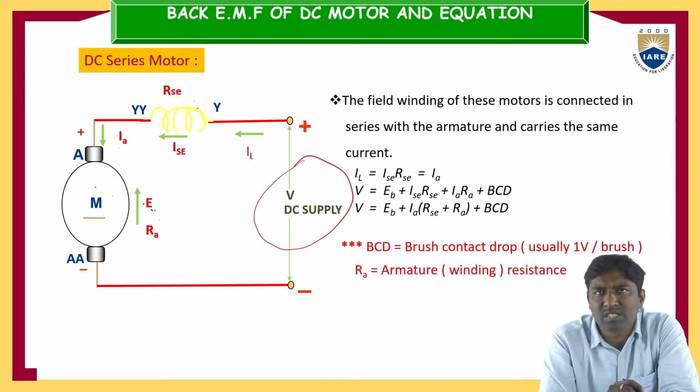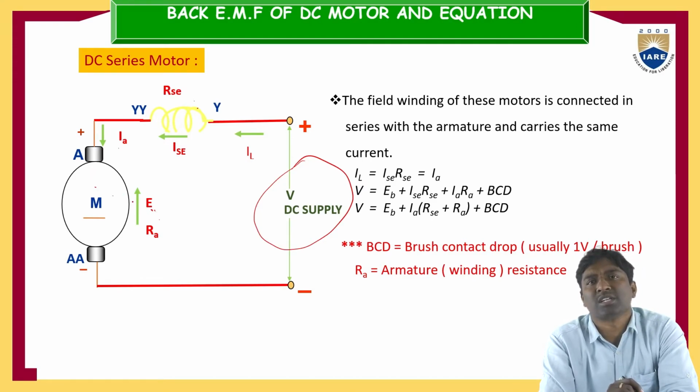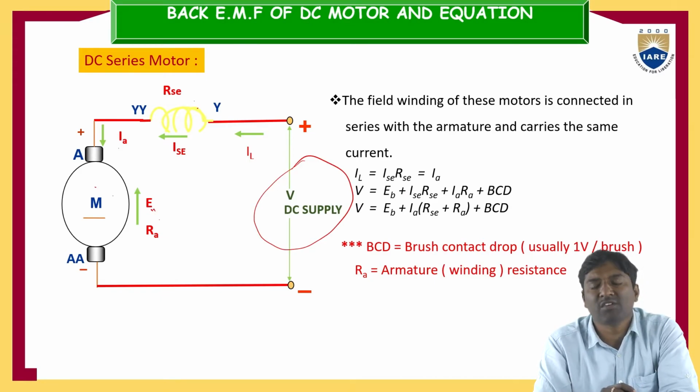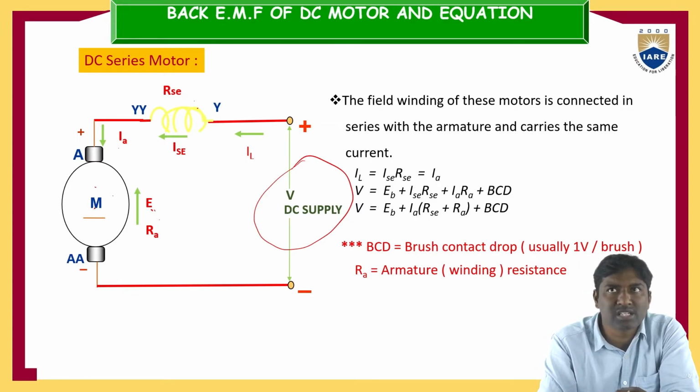Means they will be opposite here. That's why I am getting, which EMF am I getting here? Back EMF or counter EMF. Okay. So, in the case of the series motor, the field winding of these motors is connected in series with the armature and carries the same current here.